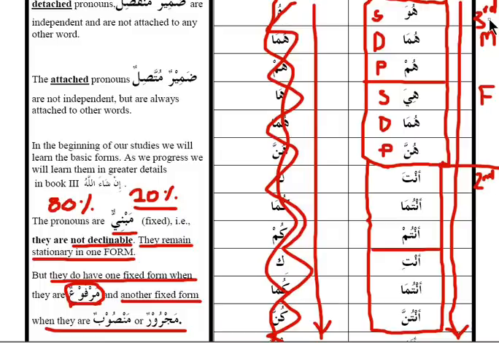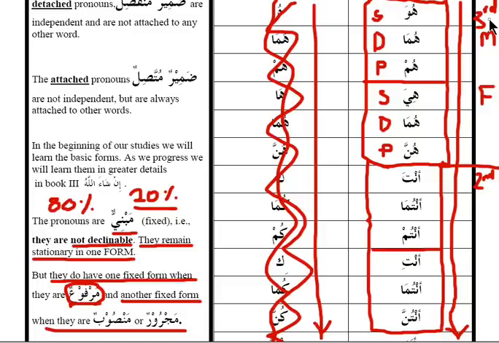Third person means that you're talking about somebody. For example, Muhammad went to the store. You're speaking to somebody and you're telling him Muhammad went to the store. This is third person because the person you're speaking about is not present. So those pronouns, the first 6, are used in that sense, which is if the person or people that you are speaking about are not present.